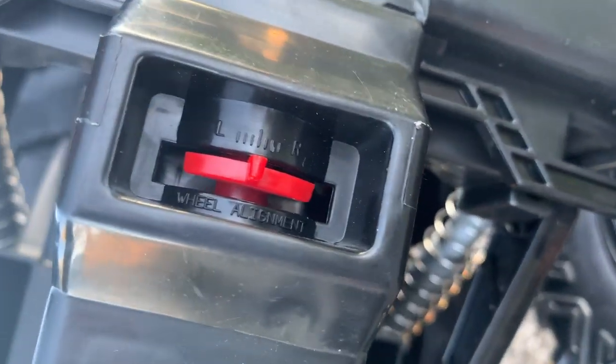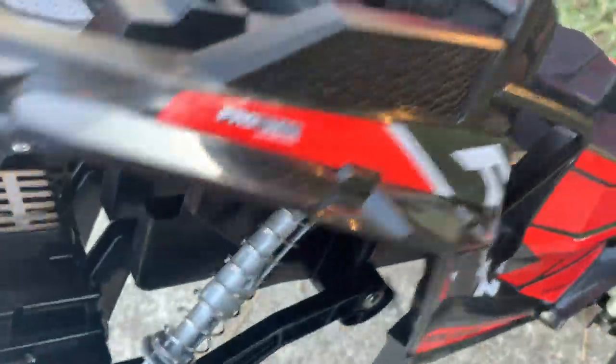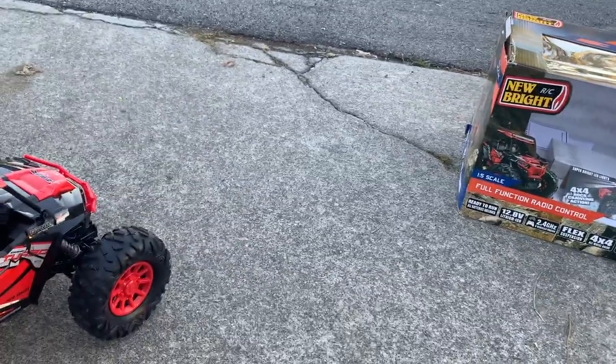That right there is for your steering. It's wheel alignment, just to get it to go straight. If it's going to the left a little bit, you click it to the right. If it's going to the right, you click it to the left. It does have a four link in the back. It's a cool setup, a cool look. All right, guys, here we go.